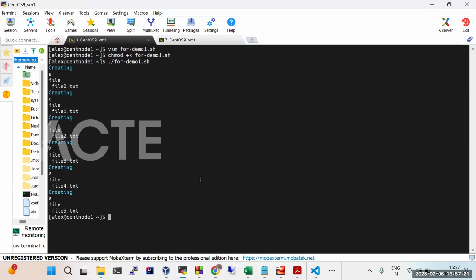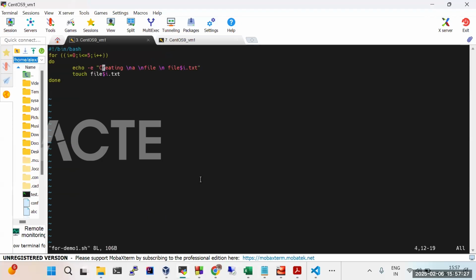And creating is in one line, a is in one line, because I had given \n for demonstrating this. Otherwise, it's not required. So \n would be honored only when I give this -e option in the echo. Otherwise, it will print the \n as such. \n means create a new line. So that's what it means.